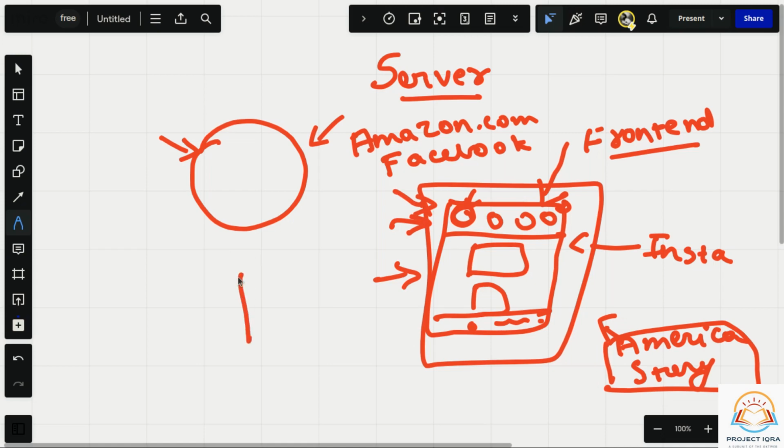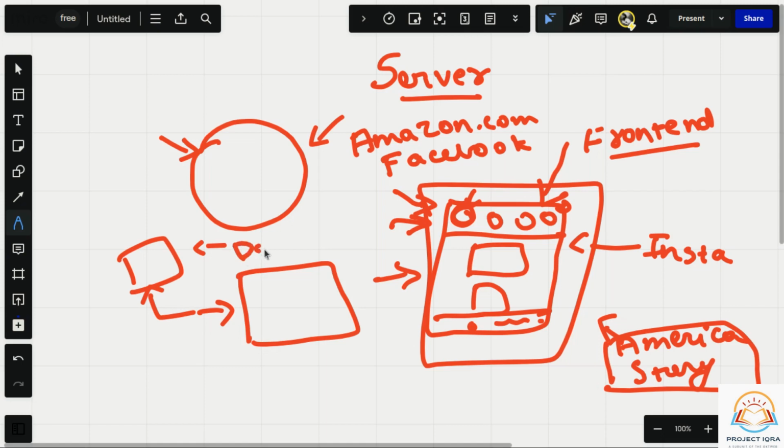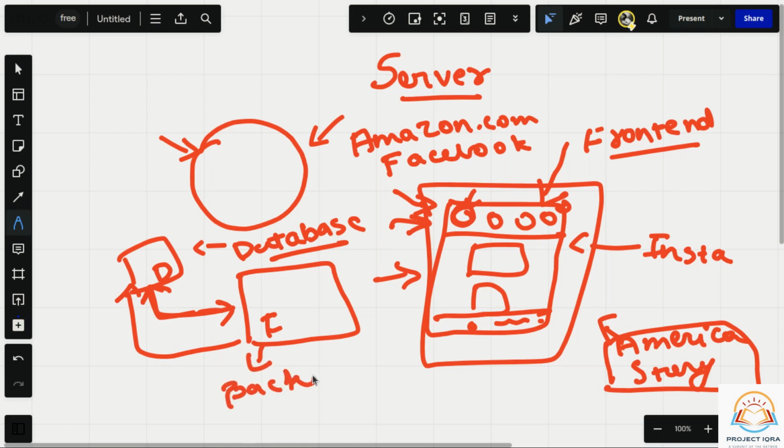This image will be sent from the front end to the back end and the database, and it will be saved in the database, where all the things of Instagram, images, likes, comments, everything will be stored, right? There should be some process from the front end to the database. The front end will call the back end and the back end performs actions.